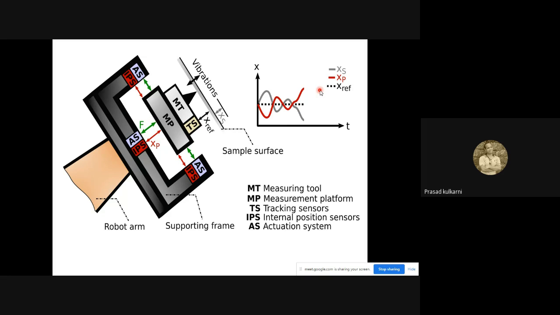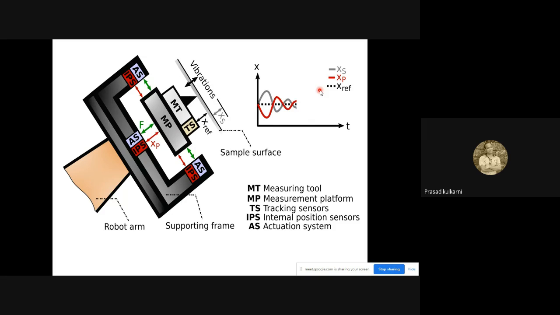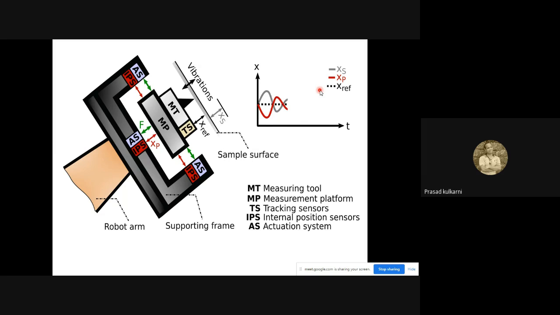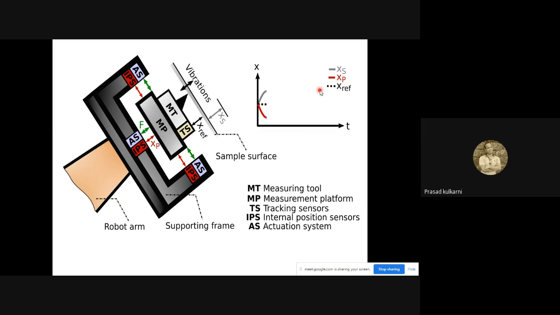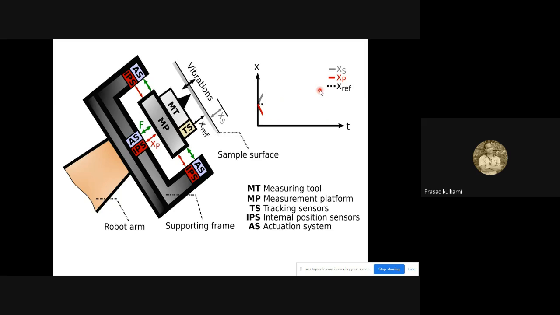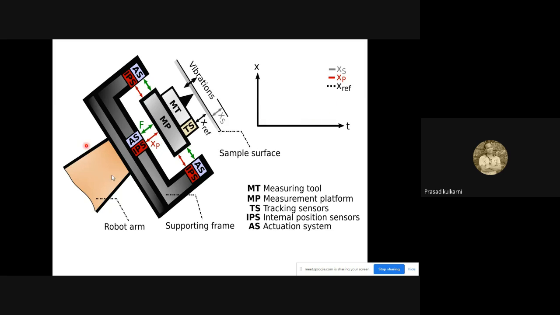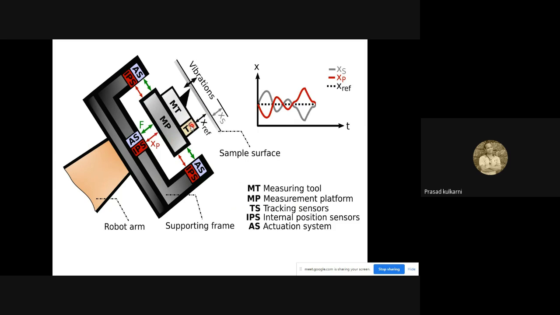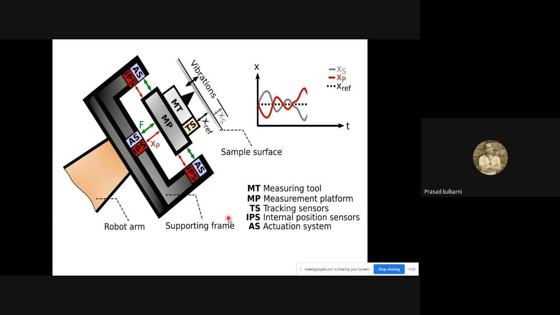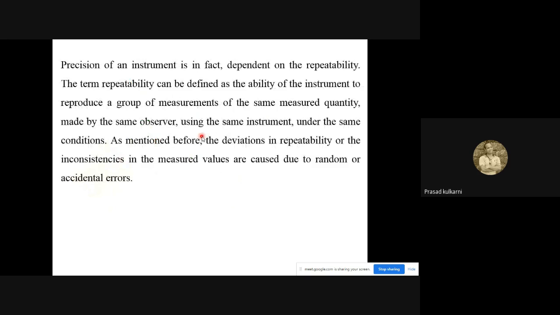So this is just an example. Actually, you do not need to draw such an example in your examination. This is somewhat typical. You can mention a simple example. Just as I told you, precision is the repetition of the accuracy. Just remember this. Precision is the repetition of the accuracy. Now in this structure, TS shows the tracking sensor. It tracks the displacement. Then that displacement, actually it is calibrated, and these sensors are also used for tracking the displacements. Sorry, I will see the next.